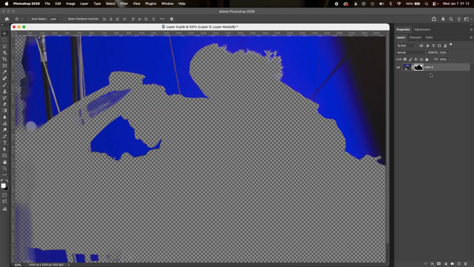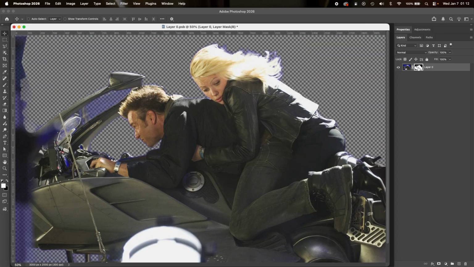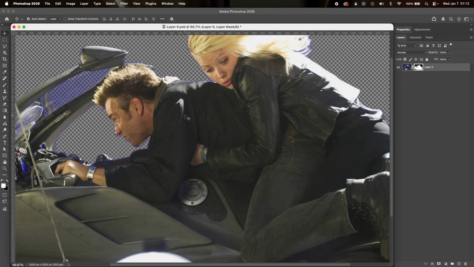Or you could just do it like this, Command-I, or Control-I on the PC. So I'll do my Command-I, make sure you're on the mask, there you go, and you've inverted it. And that's pretty good. We have a nice mask, and trust me, this is the best, most accurate, professional, and I think also the least labor-intensive way to make a good mask here.